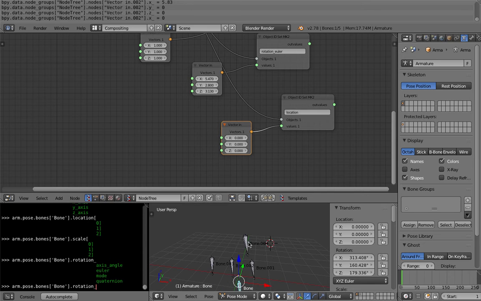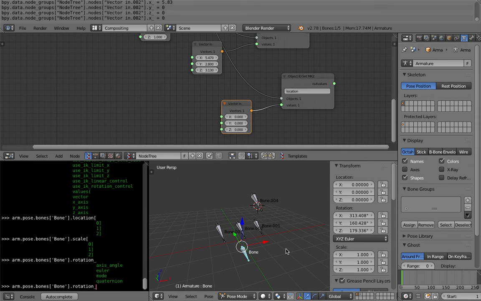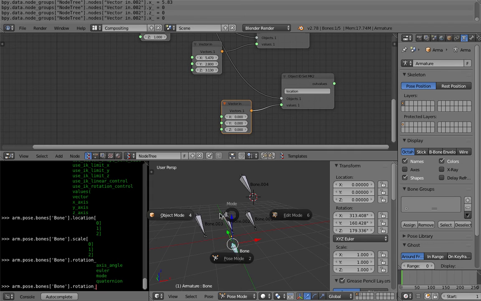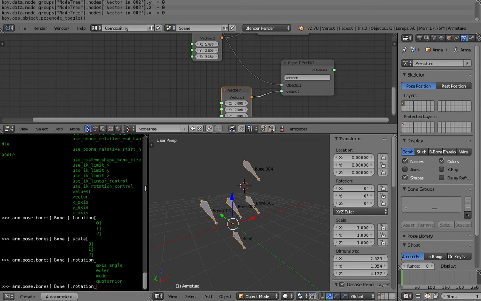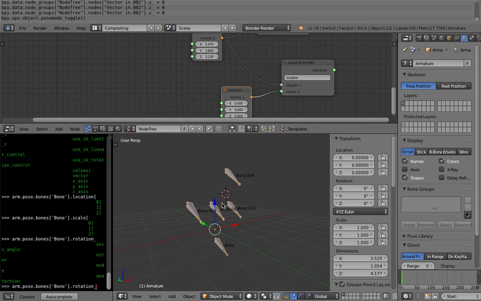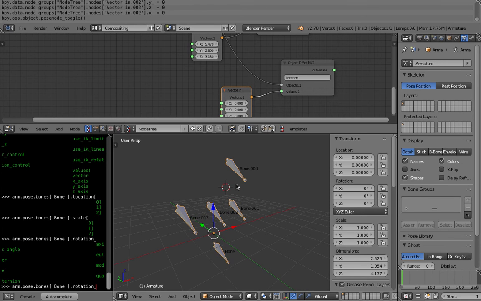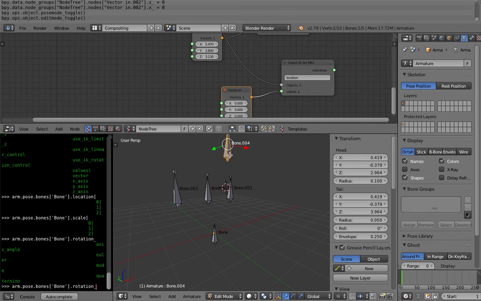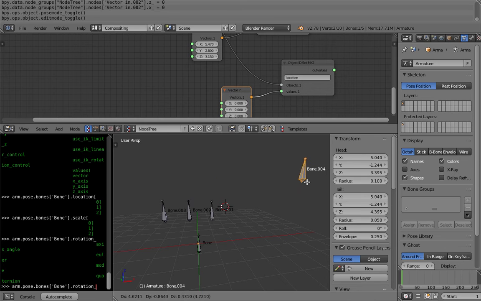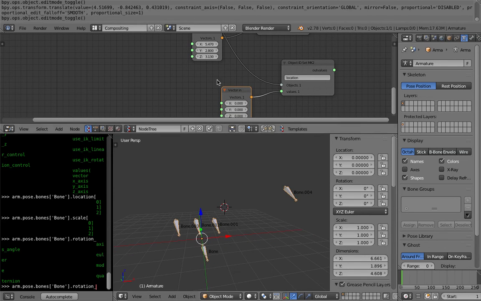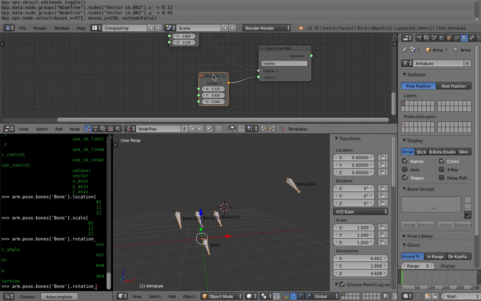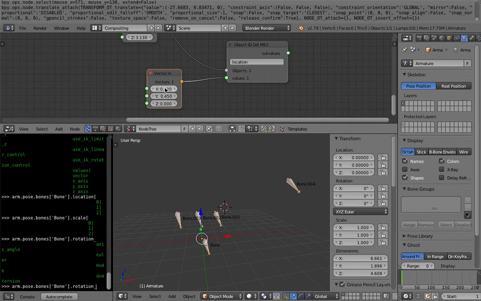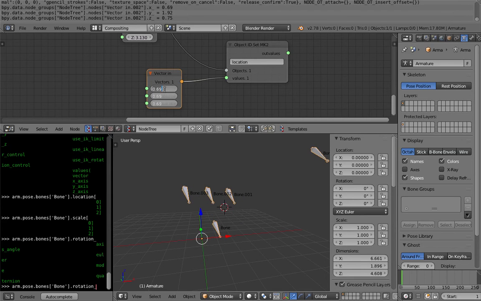Zero it out. Now with the pose bone, we notice right away there is something interesting about it. Each and every bone has its default position, and its default transformation, like position, rotation, location, is controlled by the edit. So if I move this bone number 4 somewhere over there, go back to this guy, you see the pose bone modification of location is just the offset from the original, which is really handy.